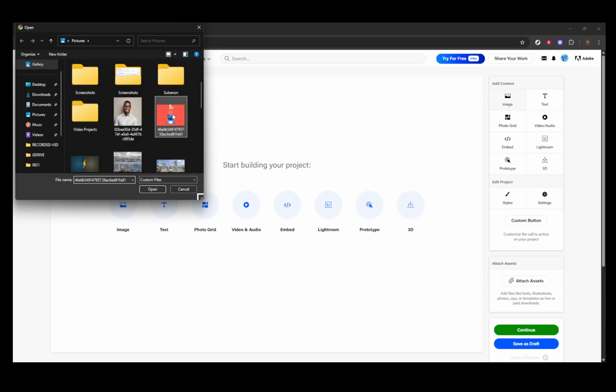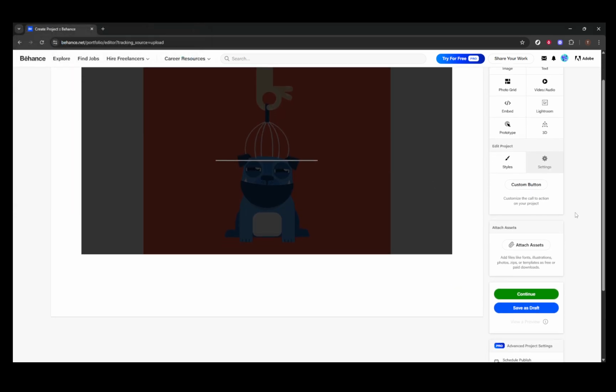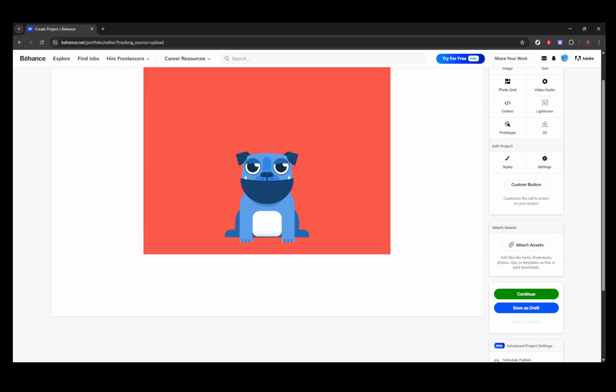Once your GIF is on the canvas, you have the freedom to position it exactly where you want. This is the perfect moment to think about the flow of your work. Consider how the animation complements the rest of your project. Add captions or context around the GIF if needed. This not only explains to your audience what they're seeing, but also enhances the overall storytelling aspect of your project.